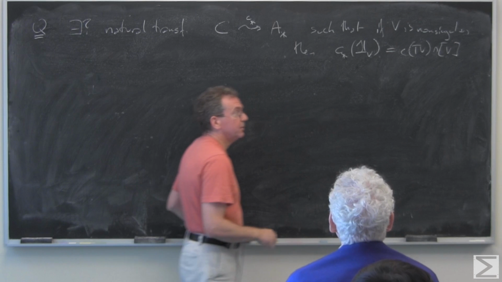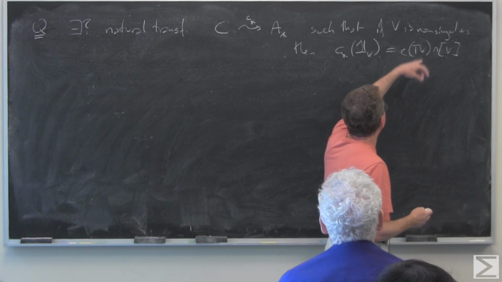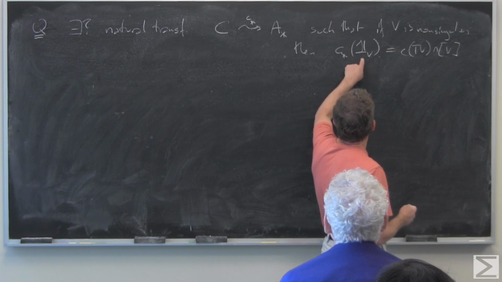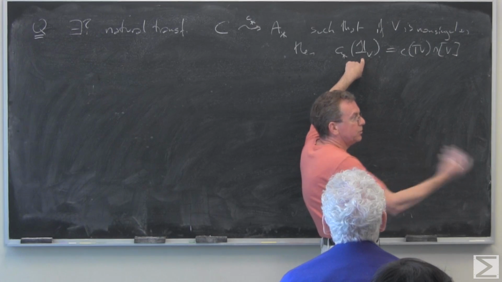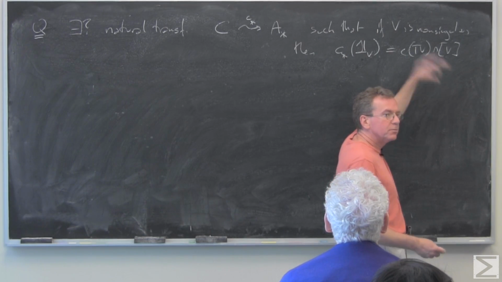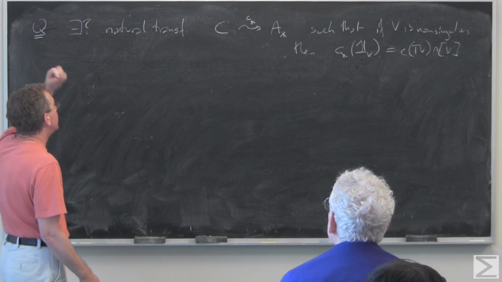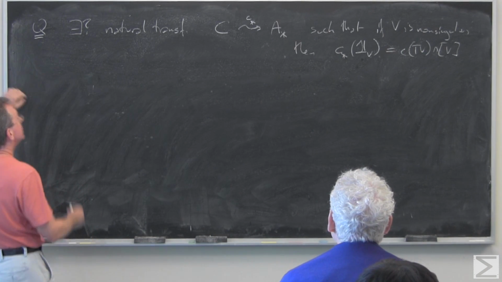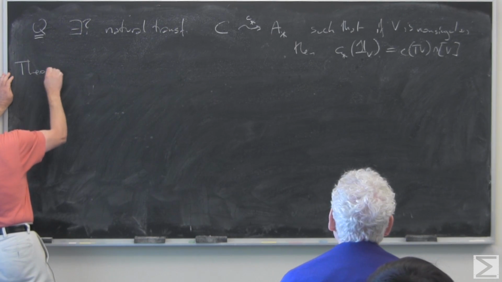So this business is a way to formalize the action of choosing a specific element in the Chow group of V. You just choose a specific function. 1 is a very good function to choose. And use this functor to use that as a choice of a specific element in the Chow group. That was a question, and the answer is yes. The answer is a theorem by MacPherson.